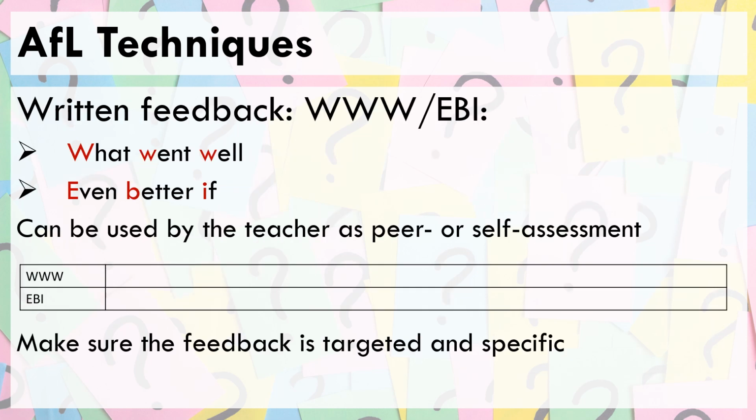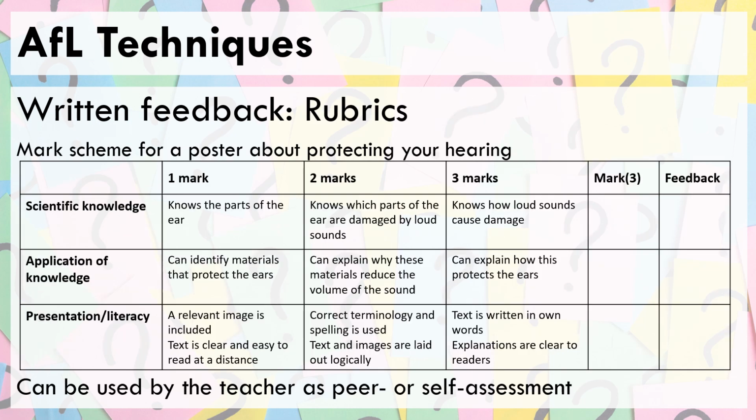There's quite a high chance you'll find something like this in amongst written feedback within your departments in school at the moment. So a lot of people refer to WWW EBI, what went well, even better if. And so the idea is that we've got some positive feedback and then a piece of what to do next. It avoids negative feedback, but also helps the teacher really pinpoint something very specific the student can target, as we mentioned earlier. Some schools I've also seen use things like 2 stars and a wish, but this sort of thing features quite regularly in written feedback.